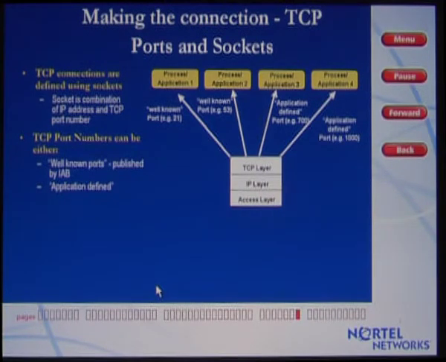Port numbers use a 16-bit length. A process at a source computer must know the port number at which its target process resides, and so the IAB has published a list of port numbers for all commonly and sometimes uncommonly used processes. These well-known ports are in the range 0 to 255. For example, FTP uses port number 21, Telnet uses port number 23, Simple Mail Transfer, SMTP, uses port number 25.